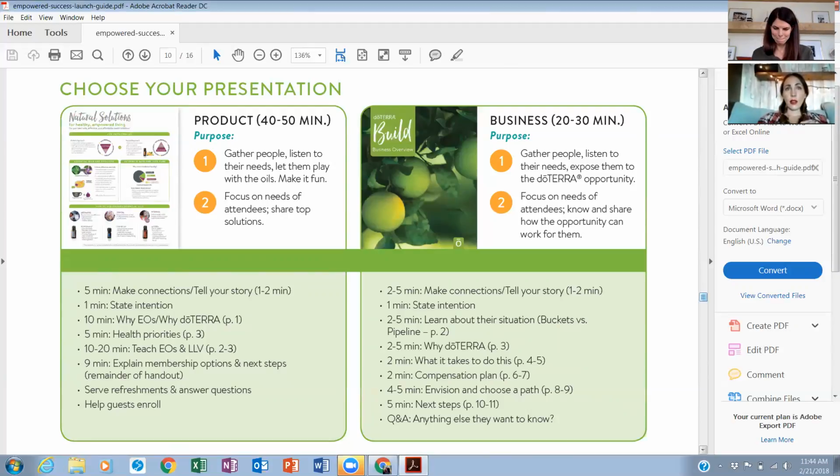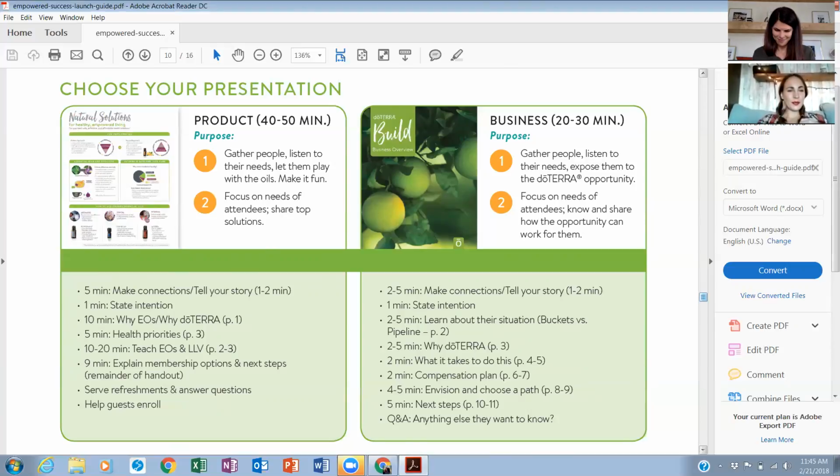Lifelong vitality is amazing, and I love talking about it, and it's very important. People will love the essential oils. The lifelong vitality is a great basis to help people have a good base of health, and then the essential oils can help with symptoms. They can help support the different functions and the different systems of your body.